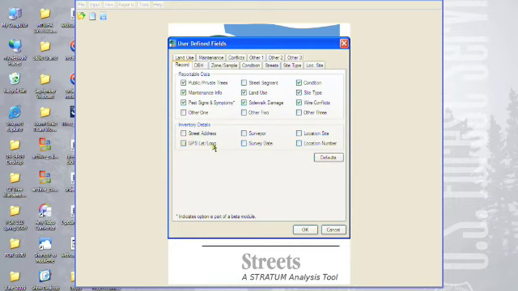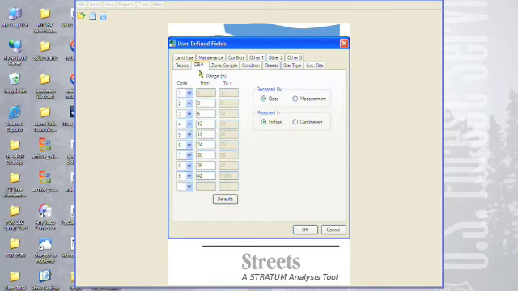And then for the inventory details, we also want to include the street address, the surveyor name, so we can keep track of our surveyors, and the date that it was surveyed. And then also at the top we notice that there are some other tabs that allow us to set the parameters for our data. So we can click on DBH, and it just gives us a range of certain DBHs in our field. And we're going to stick to the defaults on this one.